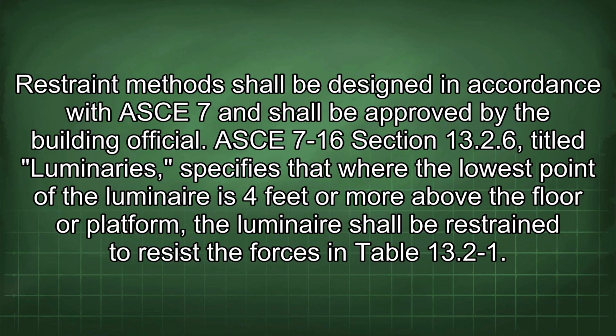Restraint method shall be designed in accordance with ASCE 7 and shall be approved by the building official. ASCE 7-16 Section 13.2.6, titled Luminaires, specifies that where the lowest point of the luminaire is 4 feet or more above the floor or platform, the luminaire shall be restrained to resist the forces in Table 13.2-1.